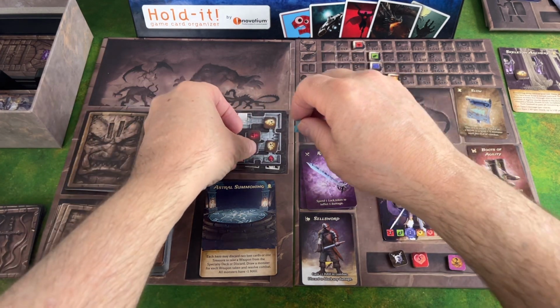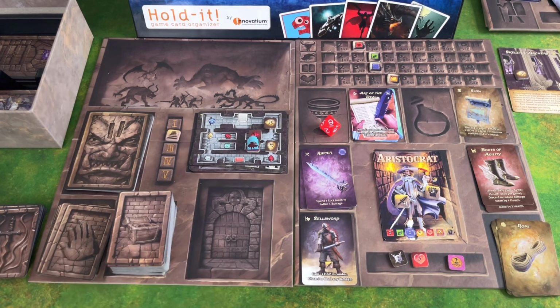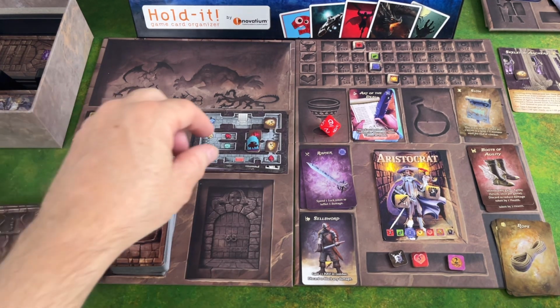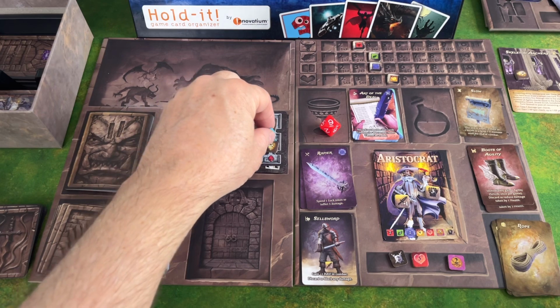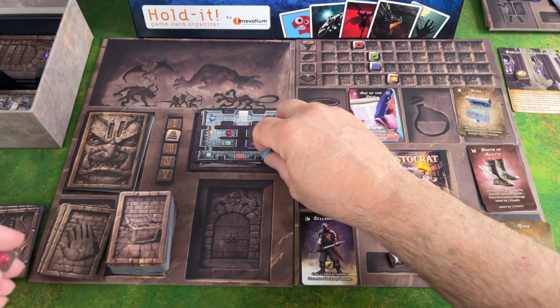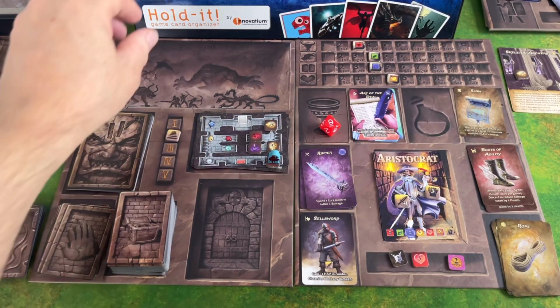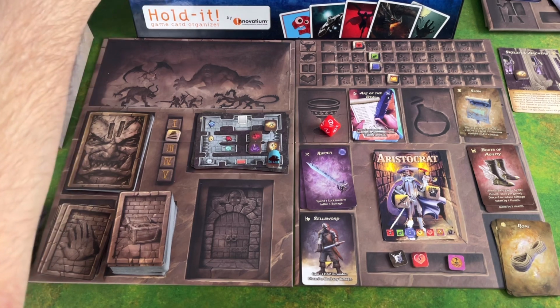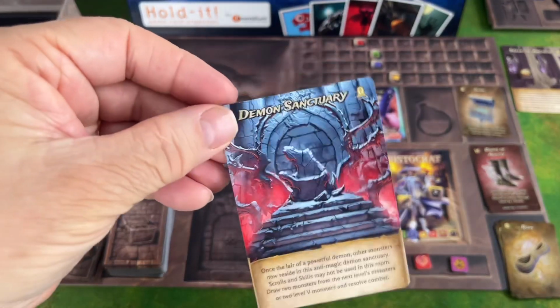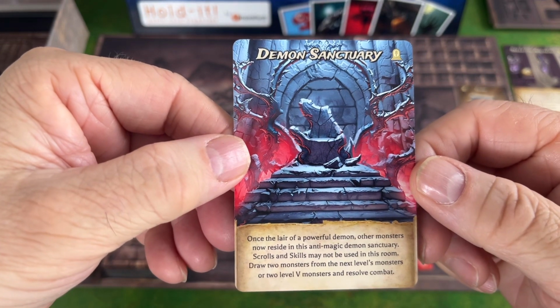All right, so I'll place the token and get rid of the room. And let's move down to the other monster room here. And let's remember to place a token right away. All right, so we draw another red room card. And it is a Demon Sanctuary.